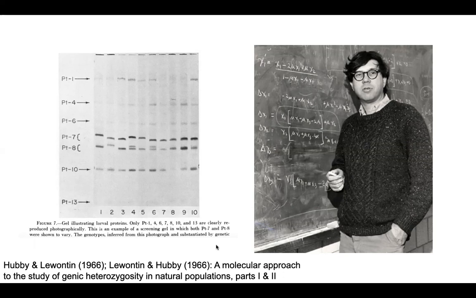Pictured here is one such gel electrophoresis run, where you can see the different bands represent the sizes of the protein allozymes. The amount of variation they found was absolutely stunning. 39% of the loci they examined were polymorphic. Population geneticist Brian Charlesworth, remarking on the finding, stated that, quote, "It led to an explosion of work. Everyone in the field rushed out to duplicate these studies in other organisms, including humans, and they found more and more examples of genetic diversity."